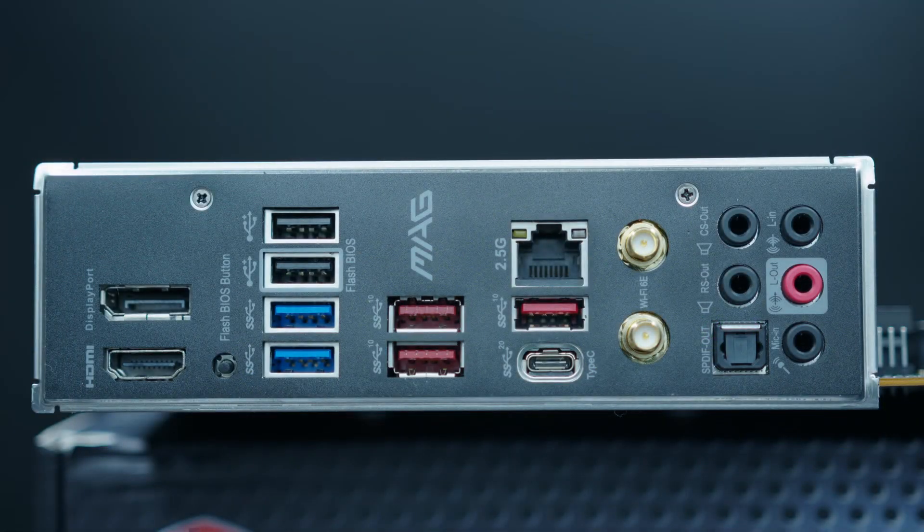So the power delivery situation is pretty much okay, and the PCIe expansion and storage situation is also pretty much okay — so what are the downsides? I know, it has to be the rear IO, right? MSI must have really messed up here. But surprisingly, no, it's also solid. The motherboard has seven USB Type-A ports in total, and thankfully only two of them are USB Gen 2, the rest being Gen 3 or faster, plus a lightning-fast 20 gigabit per second USB Type-C port as well.